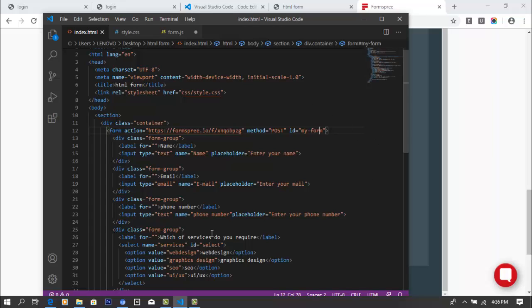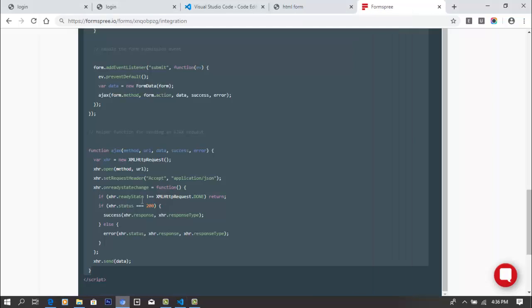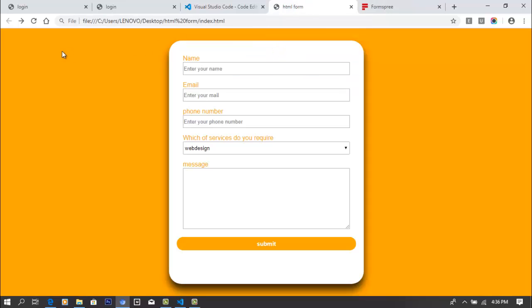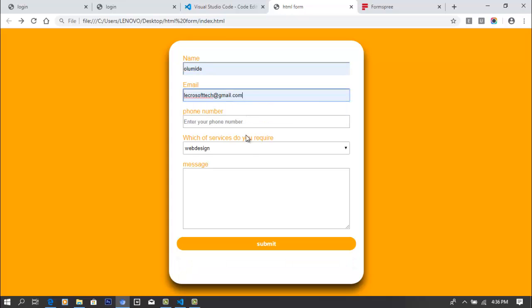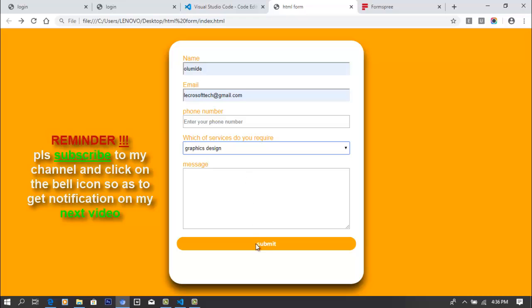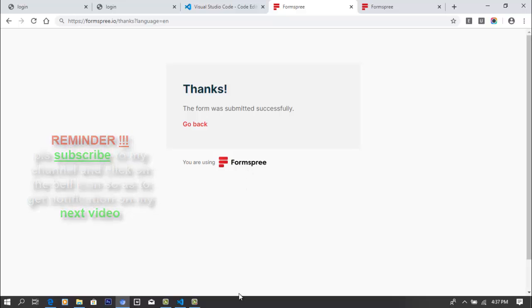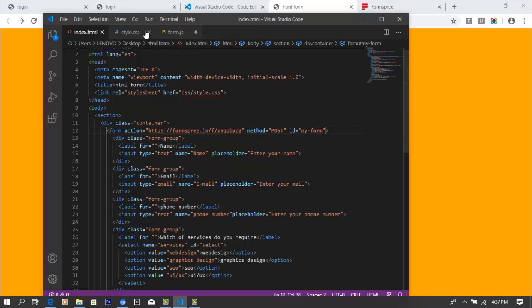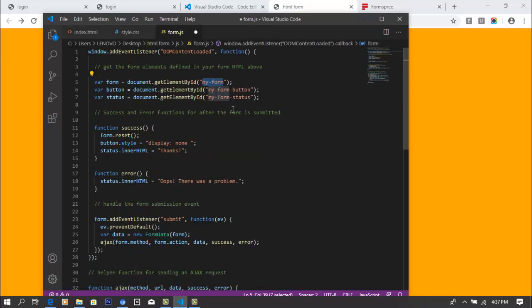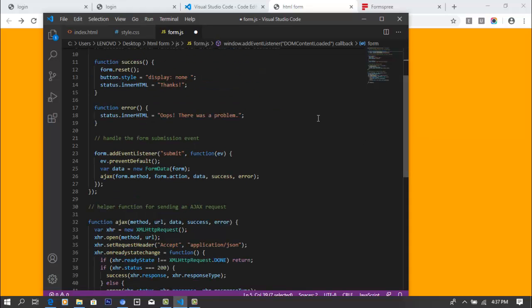Just copying this alone, if I go back to my form, and I decide to write something, blah blah blah, and I submit, you see something. It's still with the itinerary, right? Alright, now go back. After you have ensured that you have copied this, oh fine, the reason is just that I have not linked my JavaScript to my HTML file.